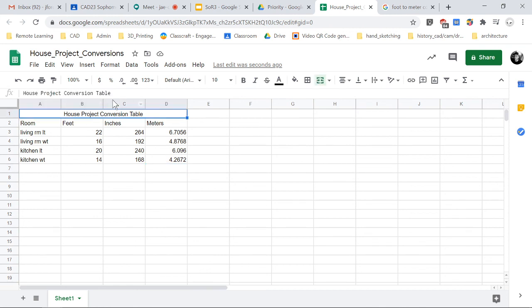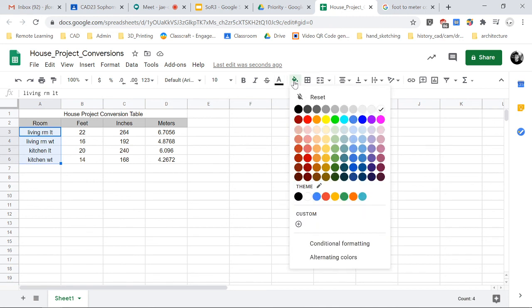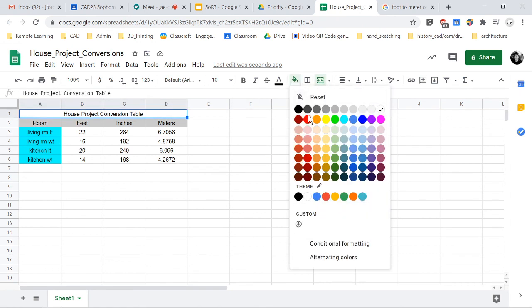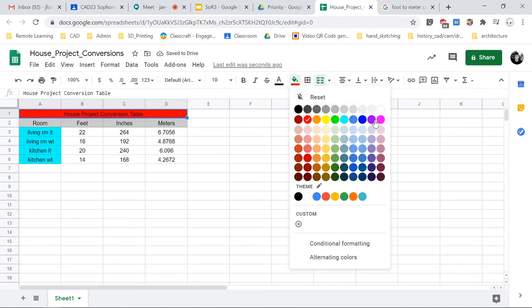And then you can make it a little more user friendly. Maybe I want to center everything, make it look a little bit nicer. I can maybe put this a different color, fill that in with a gray, make this a different color. And this is all for readability. It makes it look a little cleaner, a little nicer. Make this red. No, I don't really like that. That red shouts out a little bit too much.